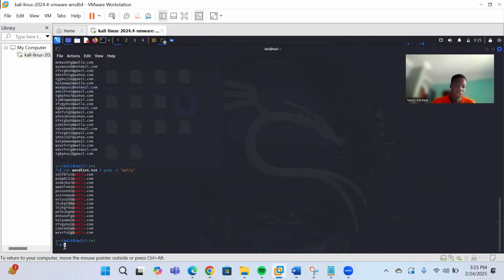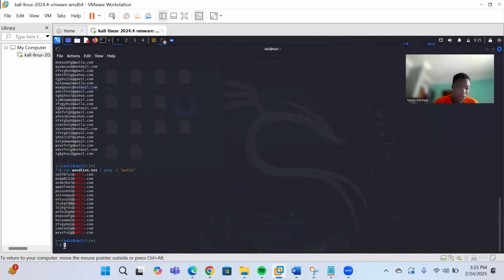Then another command is awk. It is used for text processing or pattern scanning. For example, this is column one, column two.